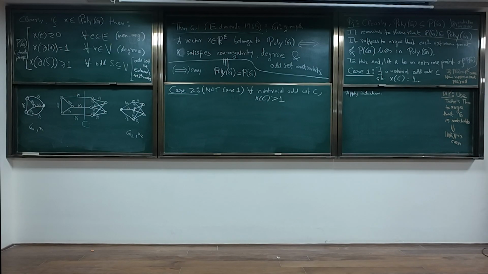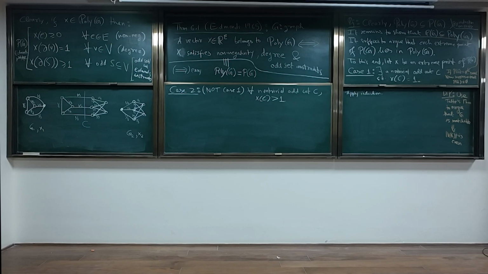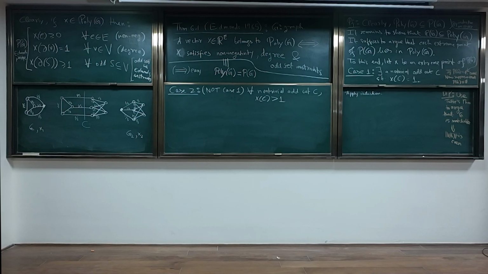We have two smaller graphs. We have vectors for those smaller graphs. We want to apply induction, so therefore we should show that x1 belongs to the Edmonds Polytope with respect to G1, x2 belongs to the Edmonds Polytope with respect to G2. If we show that, then by induction they also belong to the perfect matching polytope. Therefore there are convex combinations of perfect matchings in those graphs, and then we have to show that the original x is a convex combination of appropriate perfect matchings in the original graph.